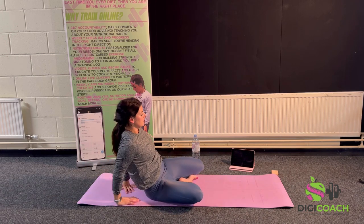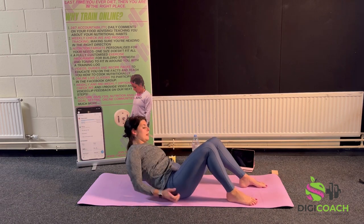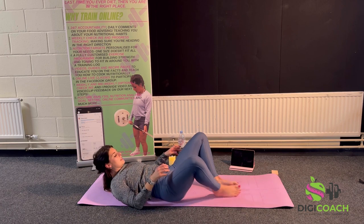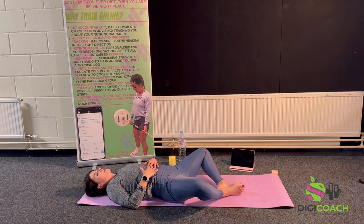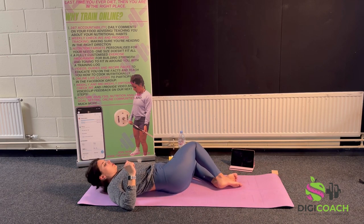Coming back up into the seated position — going to do book openings next. Nice stretch for the lower back. Back into semi-supine. First, we'll address the groin — feet together, knees, and just allow the legs to fall out to the sides. Be aware of the tension and compare each side of the groin. It's a good deep stretch for the hip flexors too. Then bring both knees up over to one side — if you've got a block you can place it on that side if it's too deep a stretch — and look in the opposite direction.